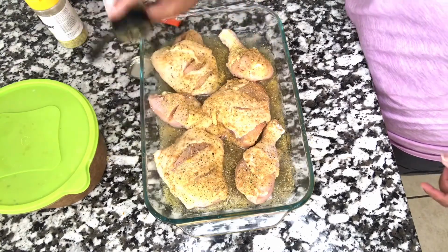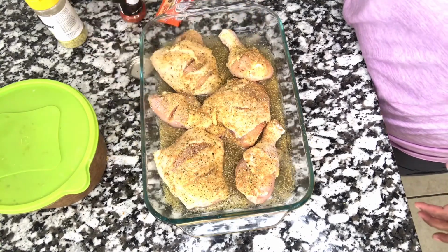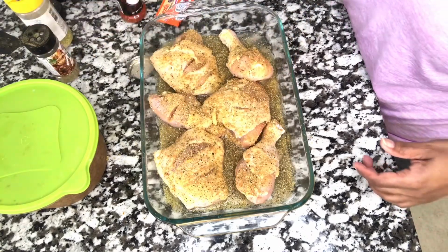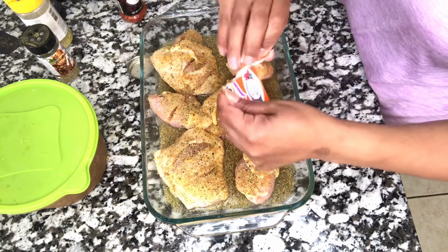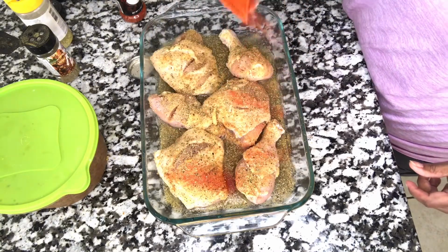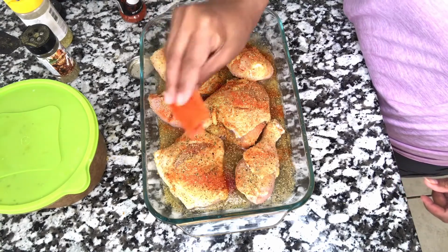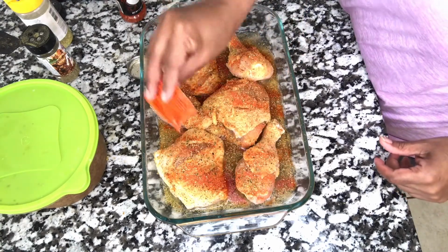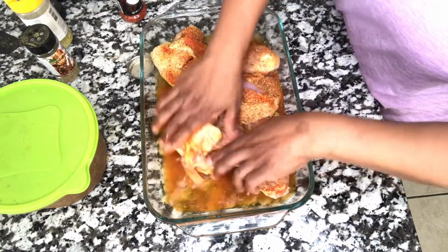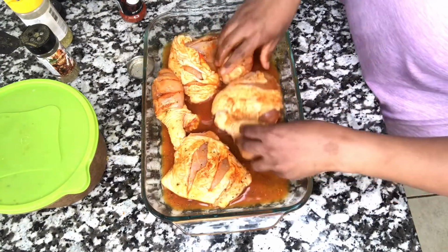So here I'm adding the garlic herb seasoning, which has just a little tiny bit of salt. It doesn't have much. So that's why you see me putting a little bit more of that one. Right? And of course, here we have the Sazon. The Sazon is going to give it that little anise flavor and also a nice color. So now I'm massaging my chicken. Make sure that all those juices are getting in.